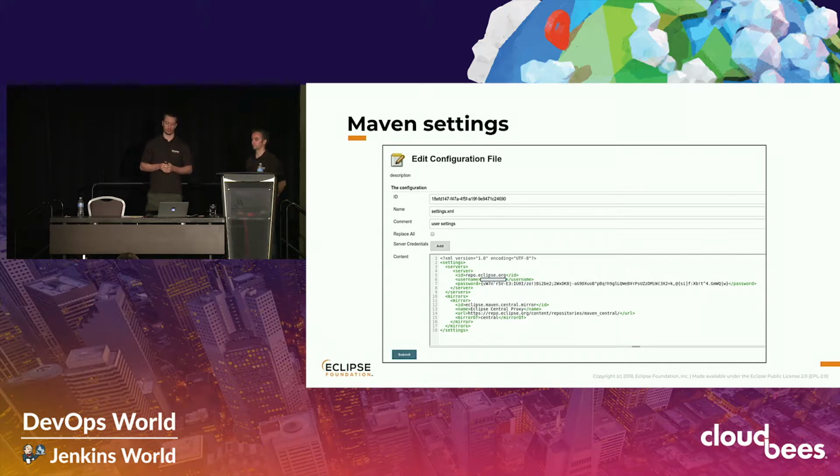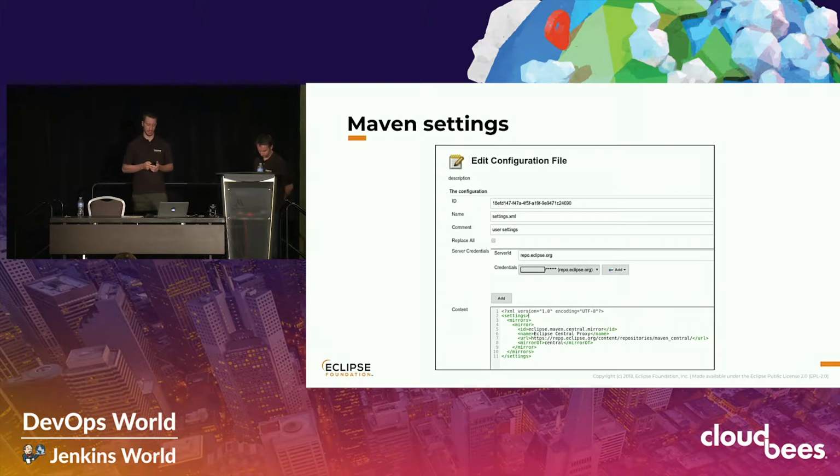And what Maven requires is a so-called master password to do that. The master password has to be stored in a file called settings-security.xml, and there's no straightforward way to do that with a config file provider plugin.